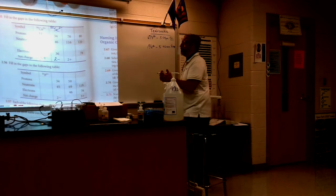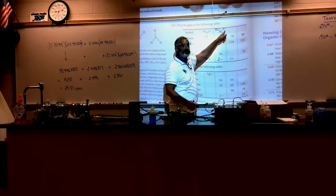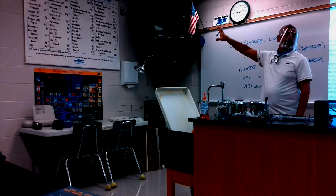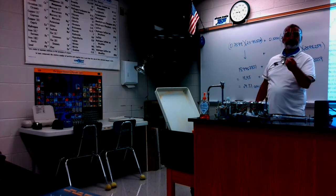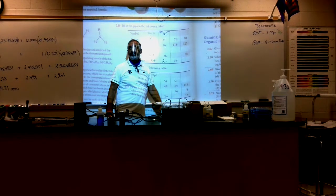Whenever we have an ion, you never want to lose points for saying minus two versus two minus. If you note this chart up here, these are all ions. Therefore, on this chart, this should all be 2 minus, 3 minus, 2 plus, 3 plus, but they're wrong. You're never going to lose points for putting the sign in the wrong place, but that's the little technical difference. Sign in front is oxidation number, sign in the back is the actual charge. So, 76. You want to find out number 76?